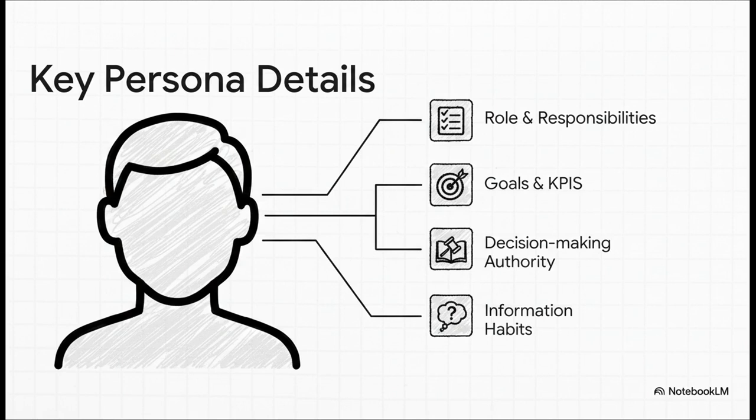Now, this is where it gets really interesting. A great persona isn't just a job title, no way. It gets into the nitty-gritty. What do they do all day? Like, do they manage the editorial calendar? What are their goals? Are they judged on how much content their team produces? How much power do they have? Can they sign off on a $5,000 purchase on their own? And where do they get their information? Are they hanging out in specific Slack communities?